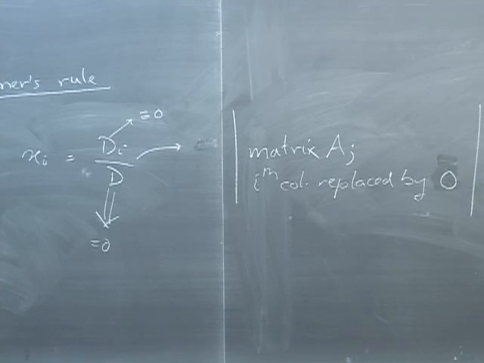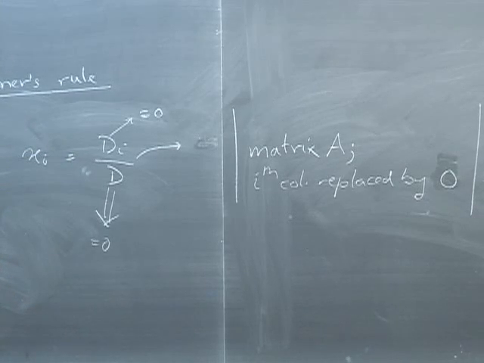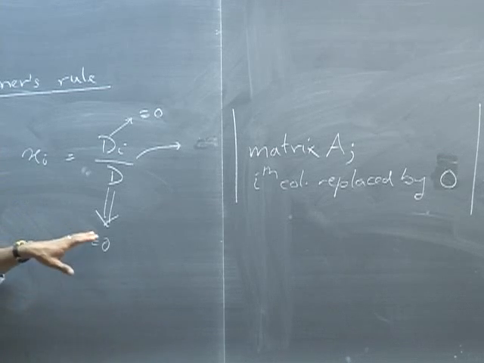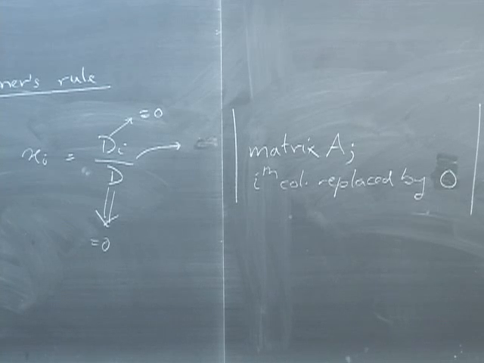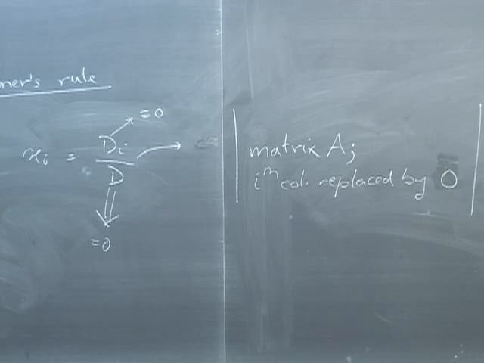On the other hand, if d is equal to 0, then x sub i from Cramer's rule is 0 over 0. Then we don't know, right? Maybe x sub i has got some interesting values. Let's go find out, right? So the important thing here is that for this to happen, we need to have the matrix A over here to have a 0 determinant, which is what's going to make our life interesting. So this step is critical, okay? So I want to make sure everybody understands that. So are there any questions about this so far?